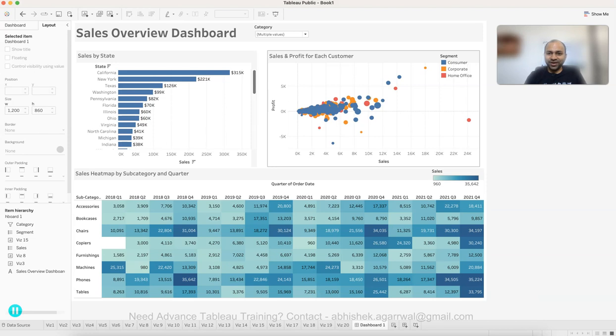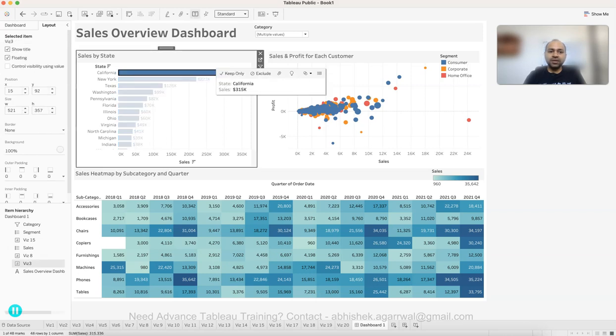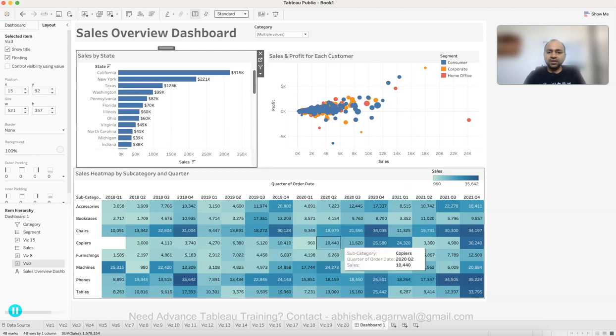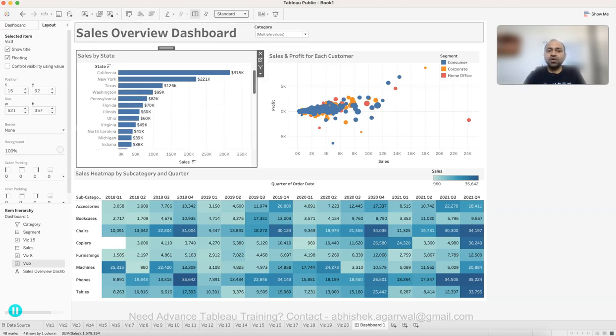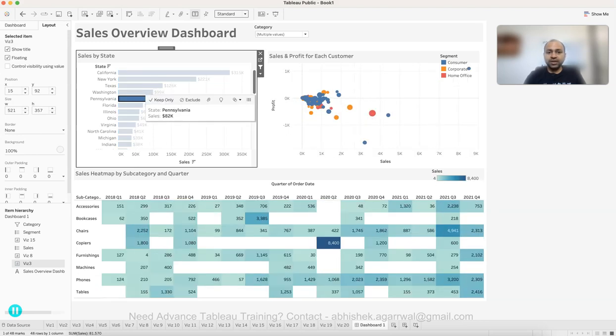Now, very important, another thing which I want to tell you. For example, if you have a requirement where they say, whenever I select something from here, California, my rest of the other visualizations should also filter. Like Pennsylvania, I want to view only Pennsylvania information. So one way is we can have a filter at the top, or another way is we can use this sheet as a filter. How can we do that? By clicking it, the option here, use as filter. So when you click on use as filter, and you want to view only Pennsylvania information, you click on Pennsylvania and all the information is filtered for Pennsylvania.